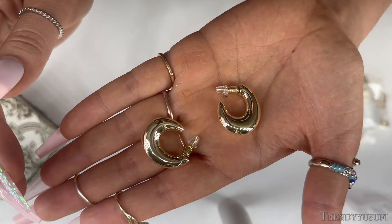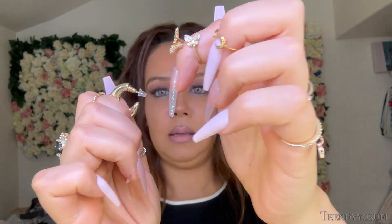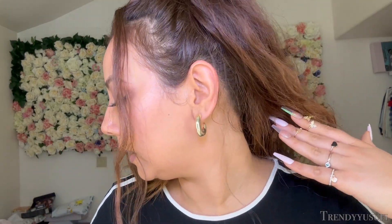This is the next one right here — these are really cute. They're not hoops but it's like a half hoop. These are easy too, you just pull the little backs out and then put it in your ear. I really like these — look at that, it's not very thin, it's a little bulky hoop. I love it, it just looks so stylish, especially if you have your hair up. Let me know what you guys think of this one in the comments below.